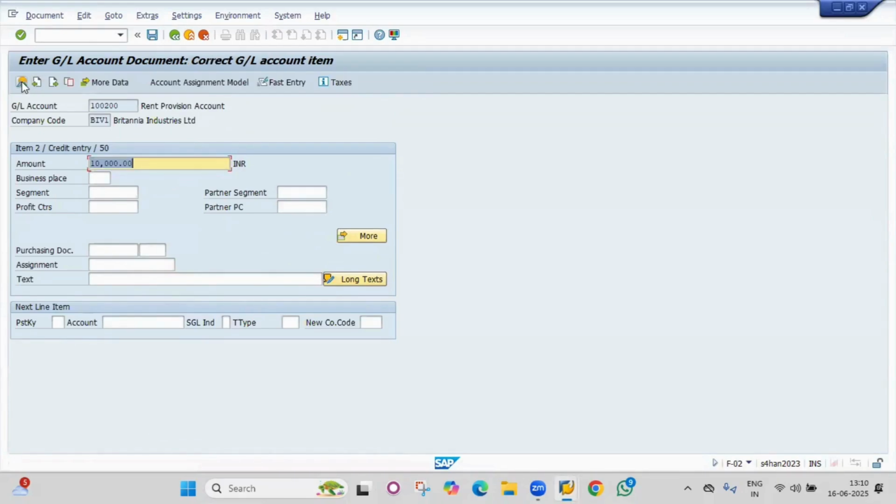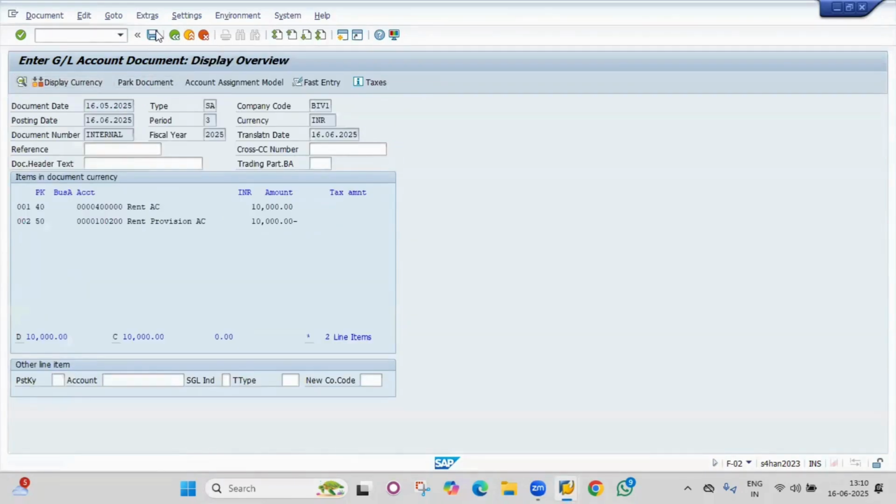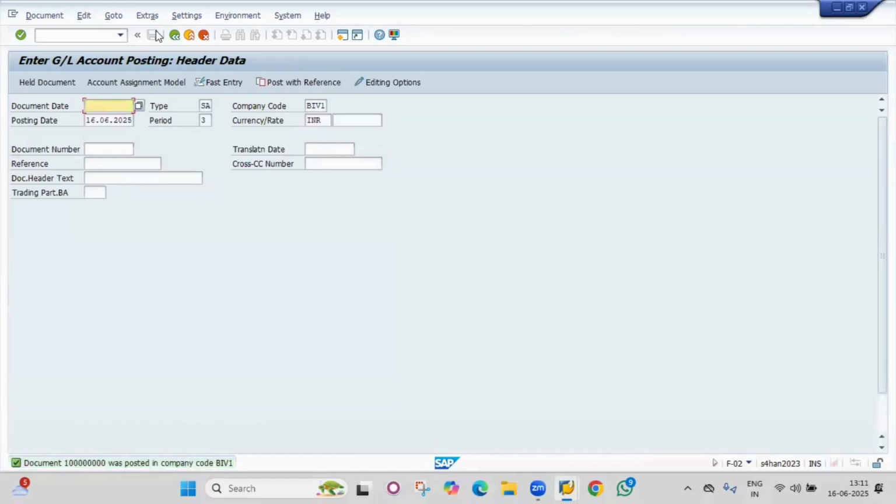I'm just posting a dummy transaction, just checking whether it's working fine or not. That's it. Okay. So this is how you need to fix the issue. I have given an example for one issue and you have to do research for other issues as well. Okay. Thank you all.